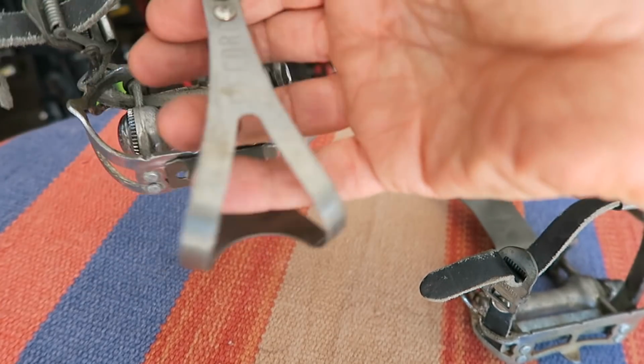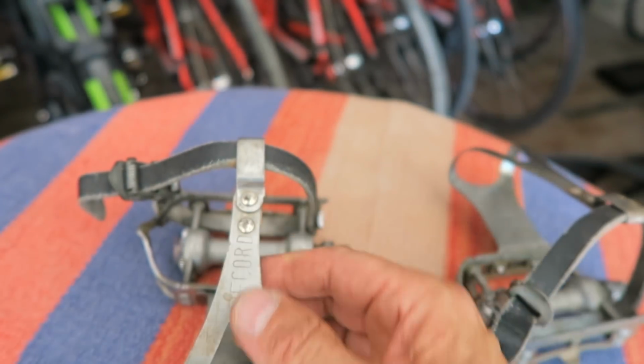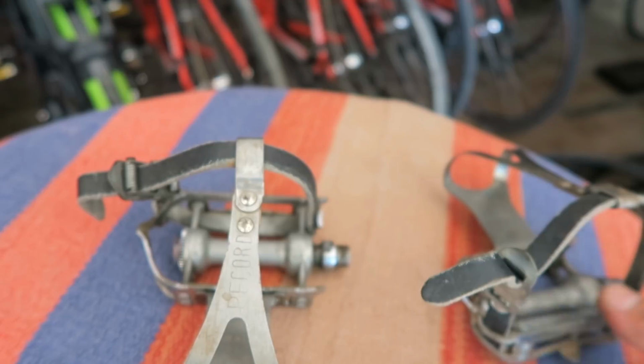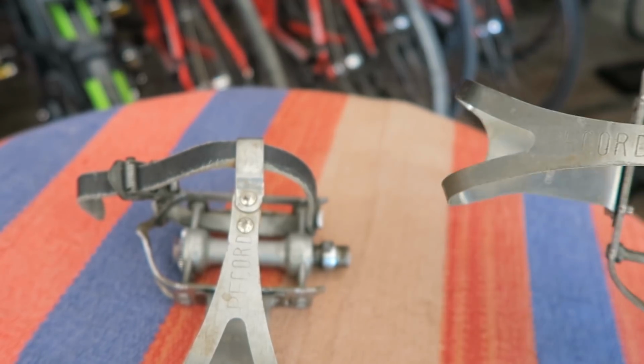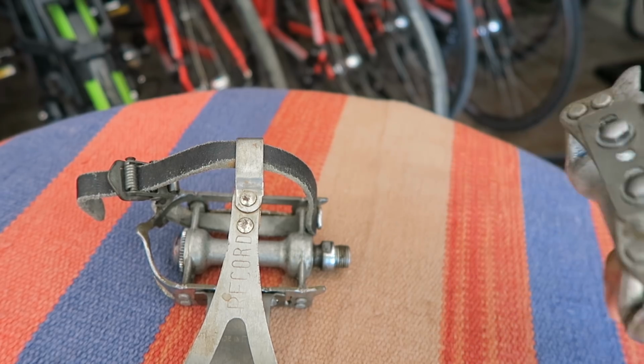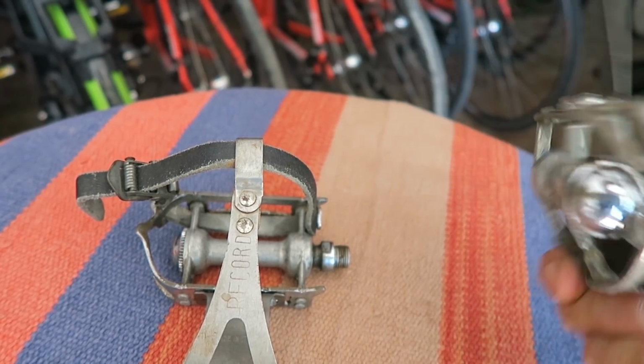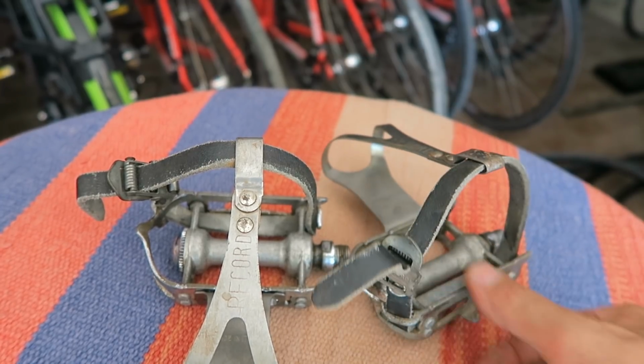I also bought these toe clips and straps on eBay, and I didn't want to buy something that seemed very modern. I don't actually know when these were made, but they say made in Italy, and I suspect they're from the 1960s. I think they look fine, except for the finish. I think these pedals are great.